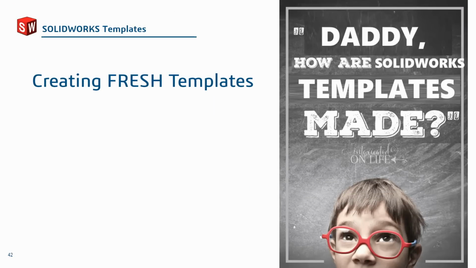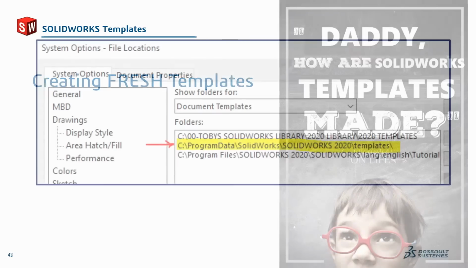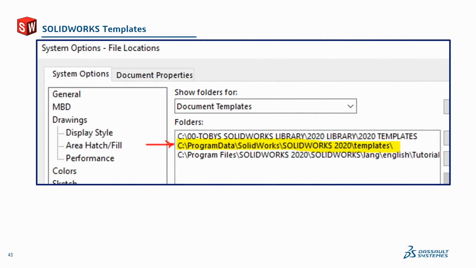Now, when old templates exist and they're before 2003, it's going to be good to create new templates. And so you're going to have that question of, how are SolidWorks templates made? Right? It's an important question. So SolidWorks templates don't actually ship with the software. There's code in the software that ships. And what that code's going to let you do is actually generate these new templates from scratch. The way that you do that process is you figure out where the templates are stored by default.